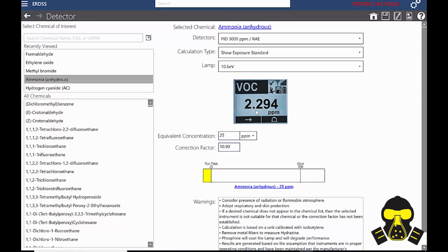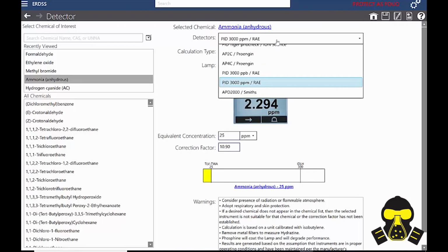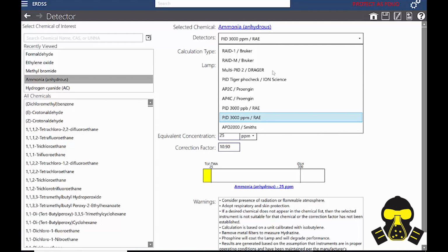Which is a big difference here. If I send somebody in and say, hey, your 25 ppm is your zone, if they don't know that the exposure standard is 25, they're going to divide by 10. It's 2.3 really. So I would call in there and say, when you hit 2.3, you're putting on your SCBA, right, guys. So what if, like, now you chose Ray, right? We have a Ray PID up to 10,000 parts per million that has the conversion factor ability built into it.